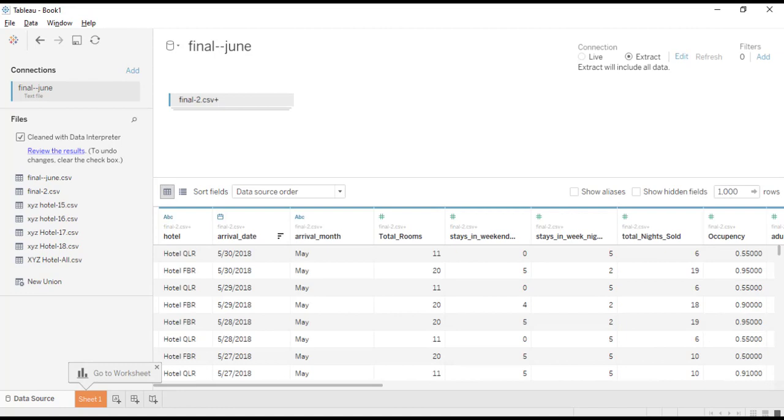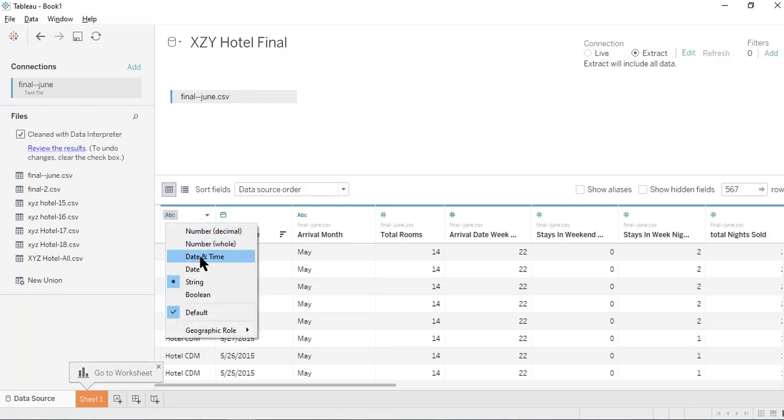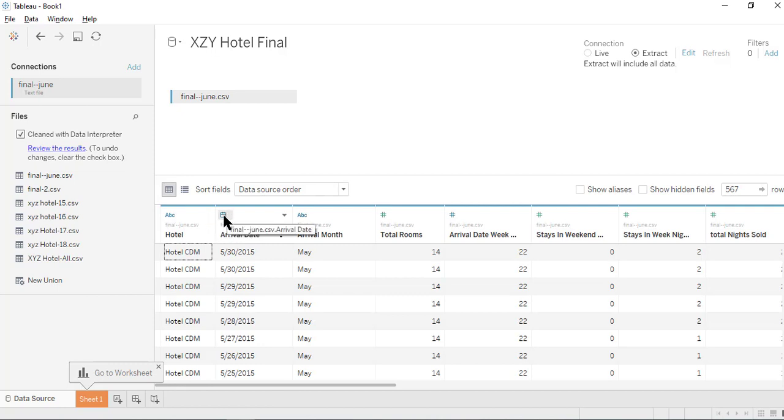Next thing we should do is go through the data while we're here, and before we do that, I want you to take note of the format of each field. You can see the field name is here and the table it's from is here, and on top of every field you see it has some icon, and this icon represents the field type.